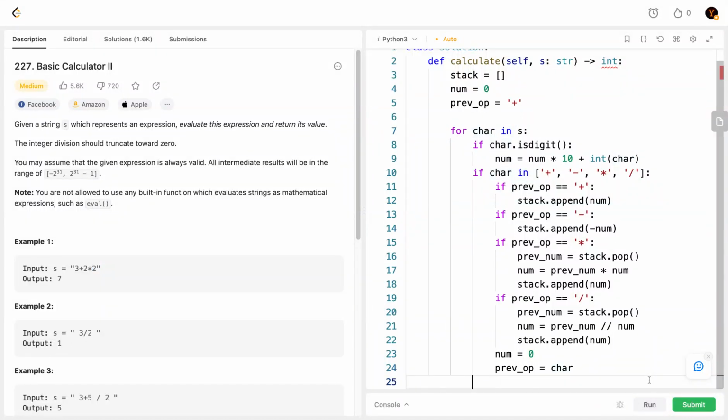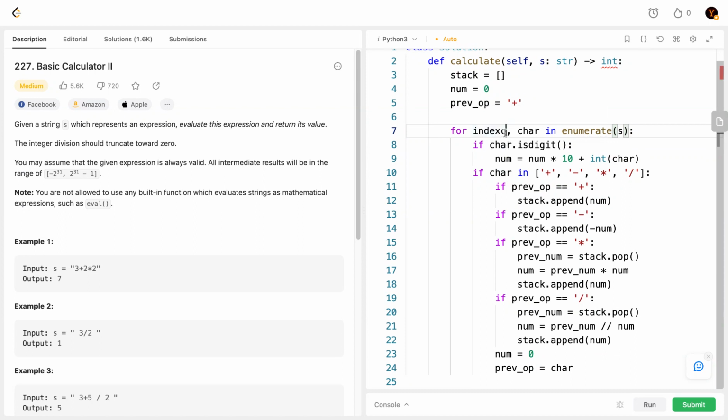When we reach the end of the string, we're gonna have a number, so we're gonna recalculate all these conditions again. Let me do this: for index and char in enumerate, I just loop around the string.